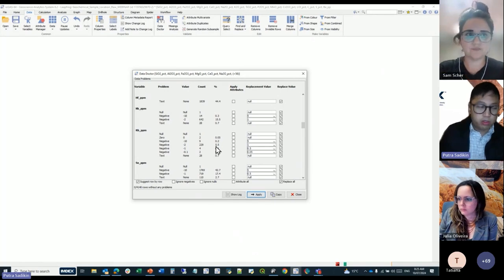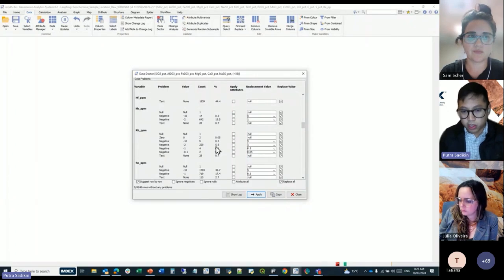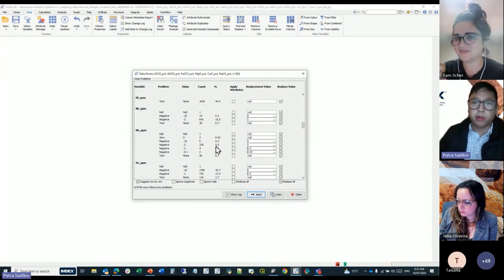So you will always need to have metadata information in your table. Even when you're doing hardcore geochemistry work, the more metadata columns in your iGAS file or in the project, the better. You don't really want to be approaching this blindly. You don't want to be looking at a table of numbers straight off the bat. So the more context you have, the better.